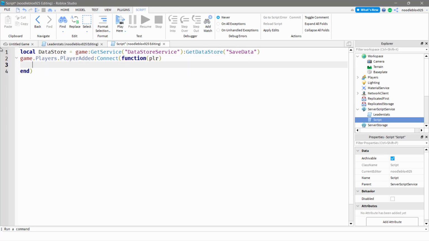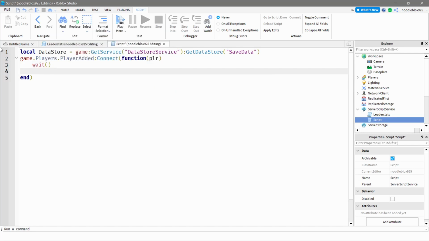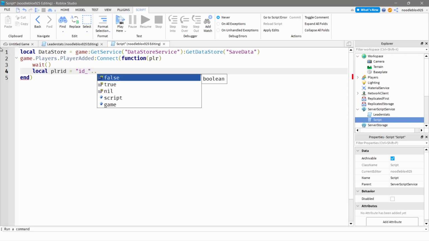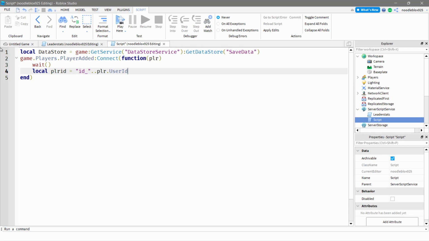Okay, now what we're going to do is say wait, nothing. Now we're going to say local plrID equals "ID" in a string, underscore, dot, plr.UserId.